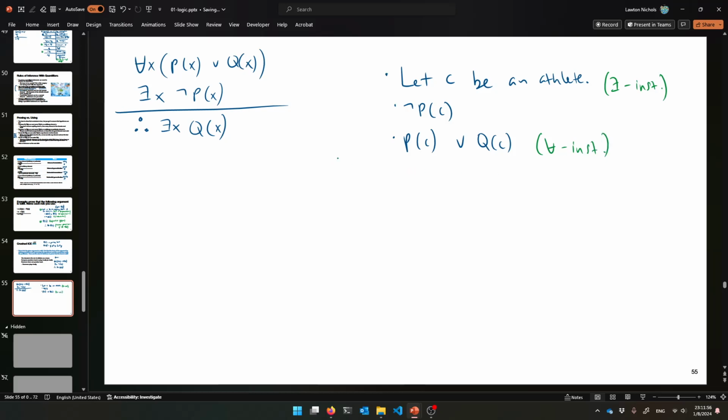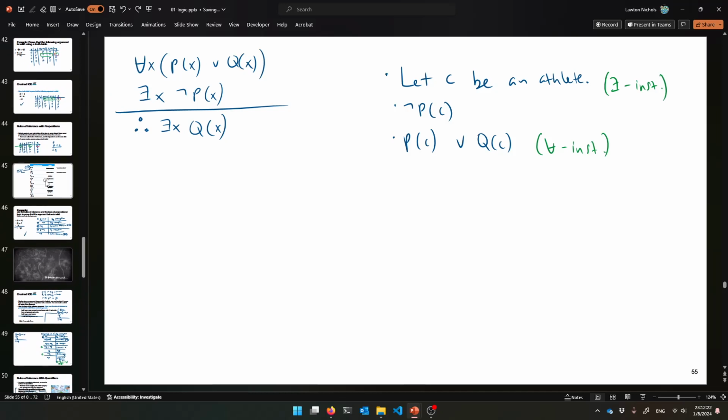And then, all right, now I have this guy and this guy. Do you see how I can use a disjunctive syllogism now to get that Q of C must be true? So I got the left side negated, and I have this or. The or is like we're claiming that this whole thing is true. If I know that the left side must have been false, if I know that the or is true, that must mean that the right side was the true part. That's what disjunctive syllogism means.